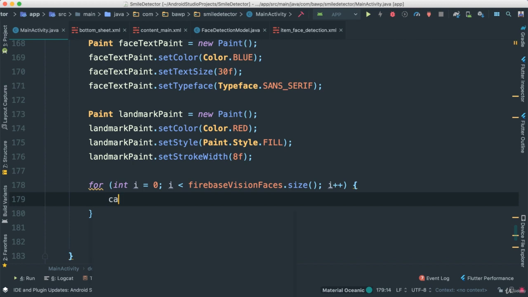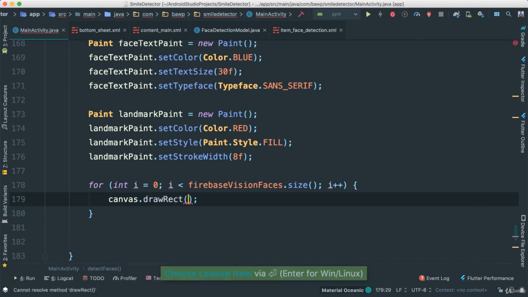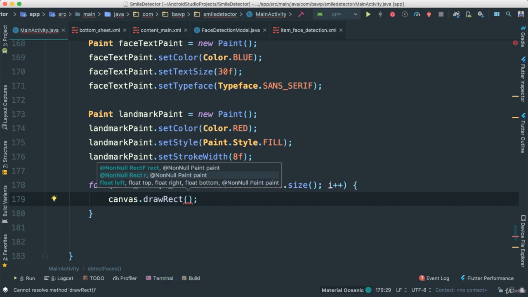So I'm going to say canvas.draw. Canvas has all of these primitives that we can draw. So we can draw circle, line, text, and so forth. In this case, I'm going to draw a rectangle. For a rectangle, we have to pass a few things like left, top, right, bottom, and the actual paint, the actual pencil that we created there.